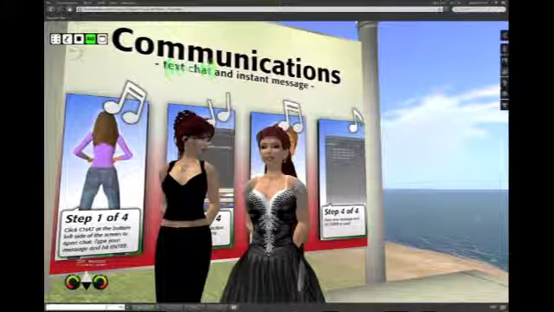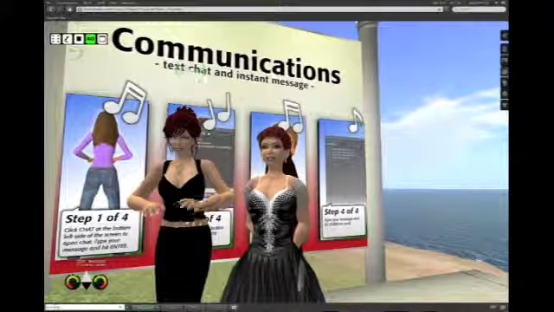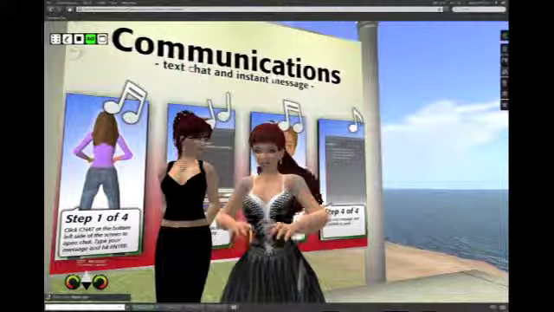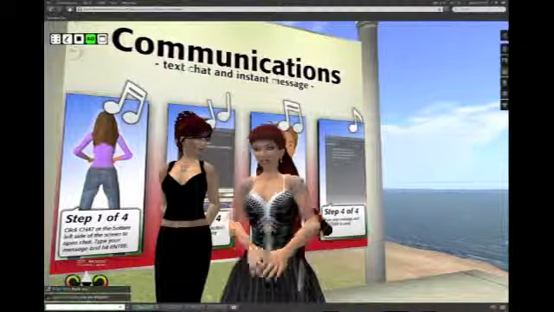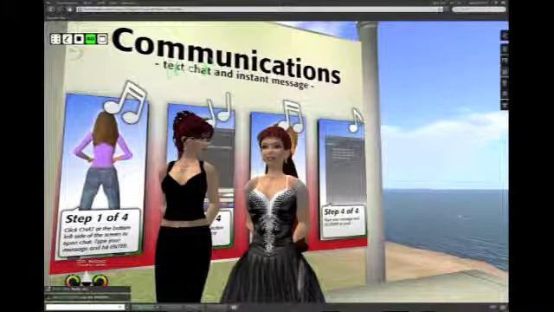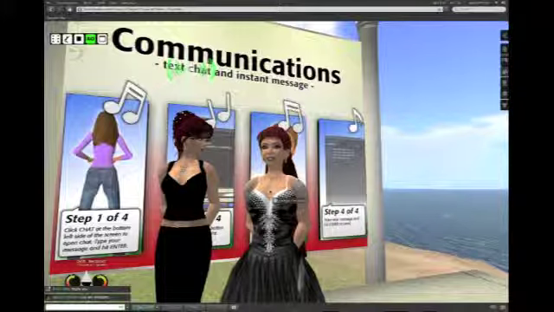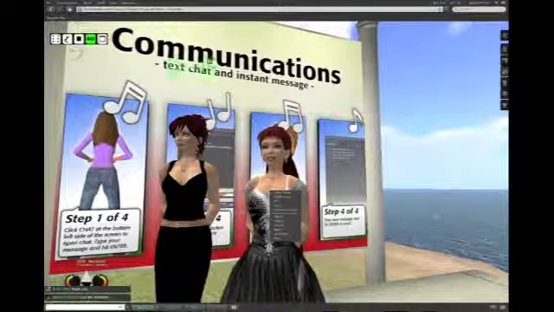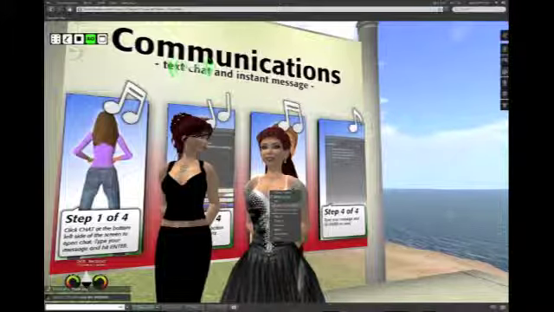So I can not only talk to Jocelyn by chat, open text, I can also talk to Jocelyn privately. And if I'm standing near Jocelyn, all I have to do is with my cursor click on her, and you'll see that I can do several things.